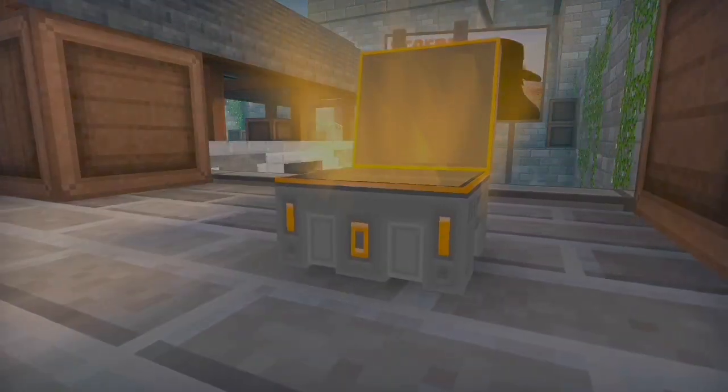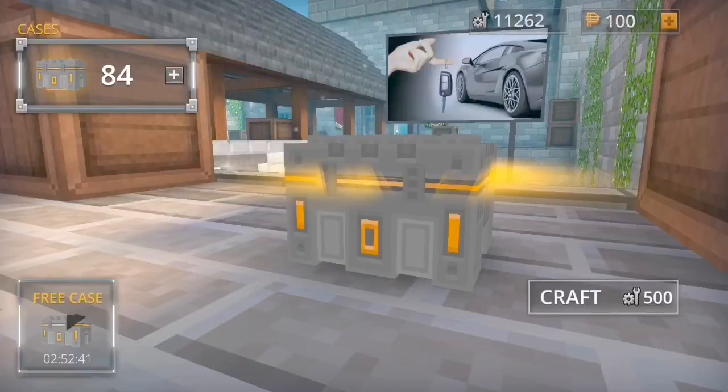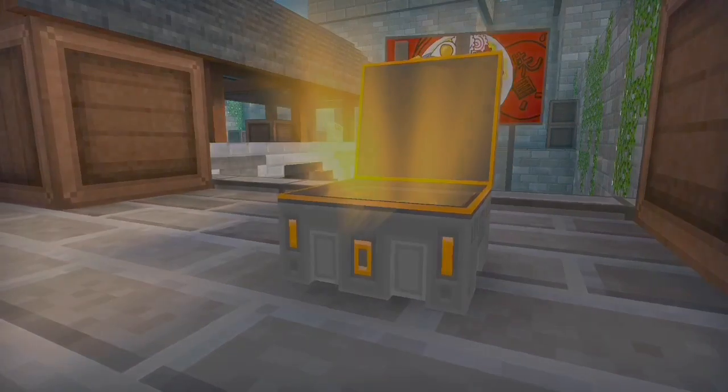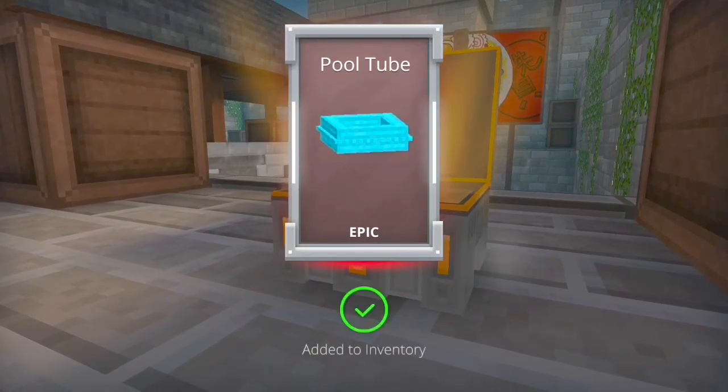Oh my goodness, dude. Army rifle, of course, of all weapons. This is not a duplicate. This is not a drill, boys. Can we finally get the Horizon skin? No, we get a pool tube. End my life now.